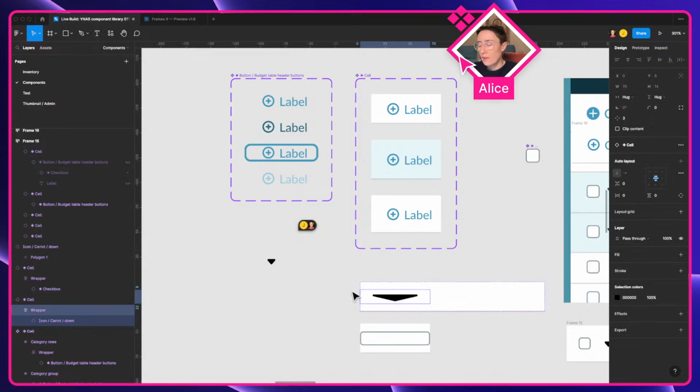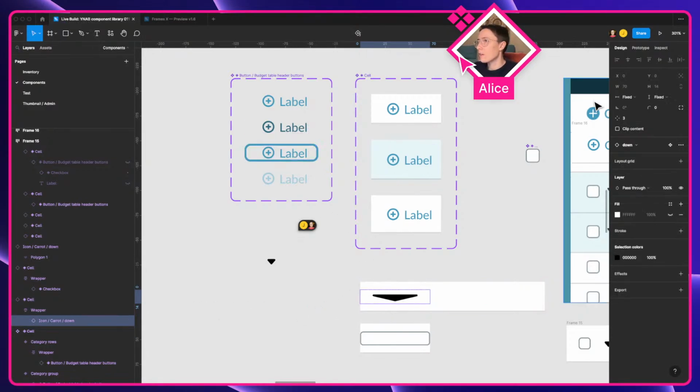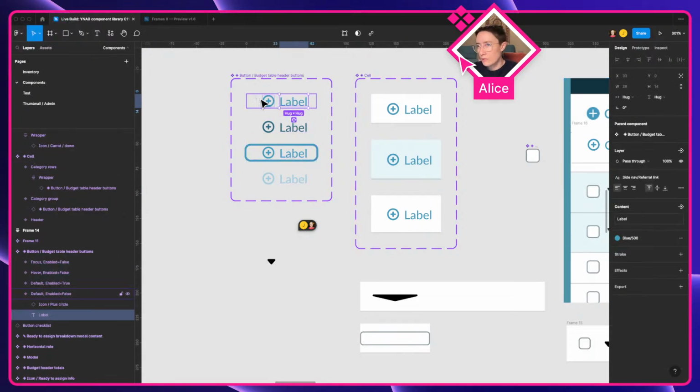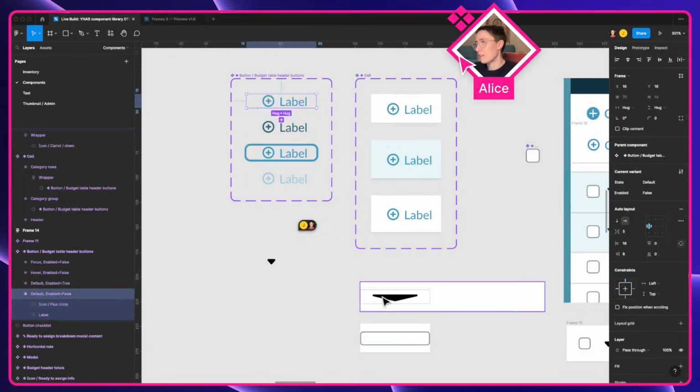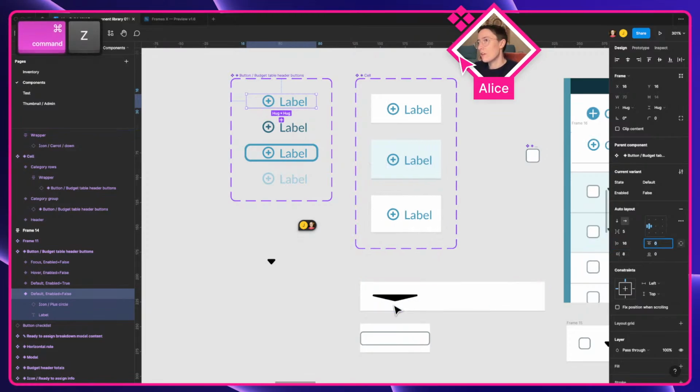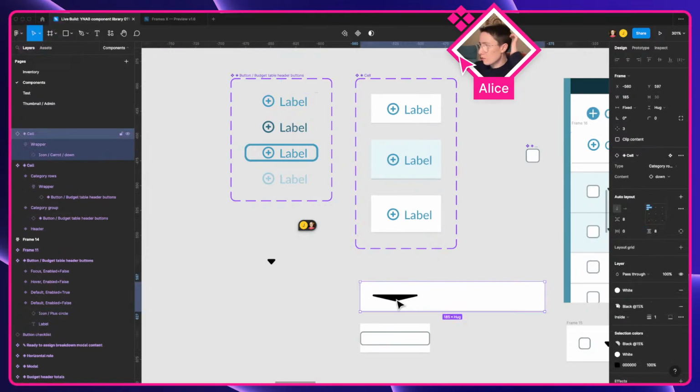And so what I can tell from this case is that when we swap something in, it's adopting a width of 70 pixels, which also happens to be the width of these variants. Now these are set to hug. The labels are also set to hug. We've got all this padding happening. If we took this off, set that to 0 and that to 0, you can see that is affecting this as well.